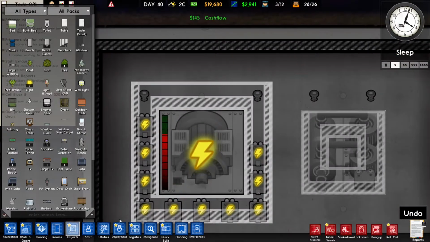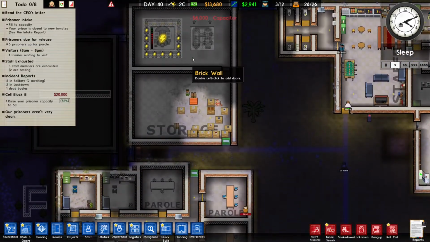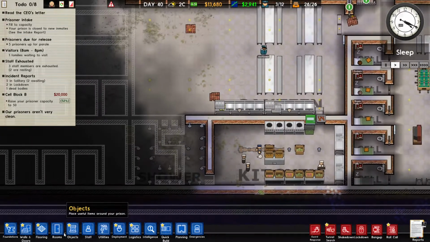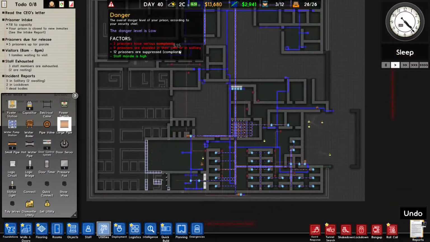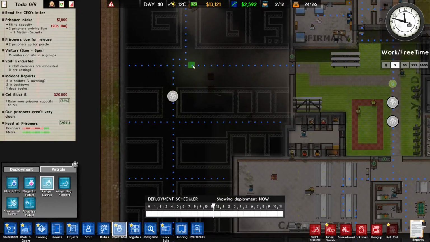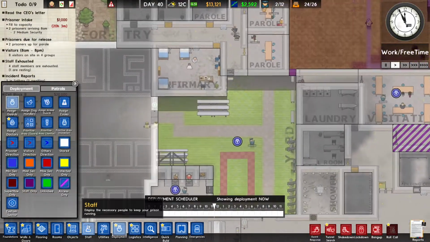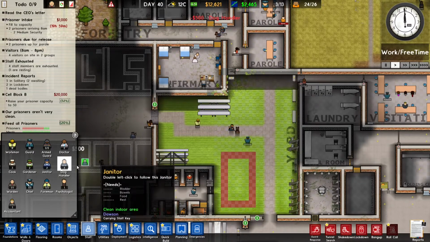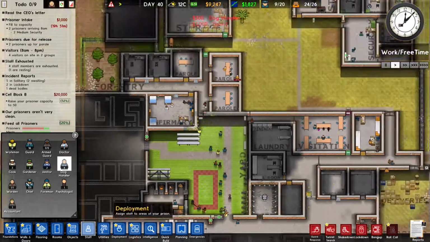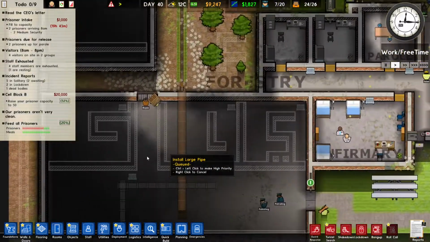So I should not forget this, right? We also need a lot more electricity. Before we get a blackout, we should increase the capacitors. Prevent instead of solve. I'm gonna do two, maybe also a dog. And we can also hire some extra guards. Let's go up to 20, an extra dog handler. Because we're gonna be expanding the prison population, so that's nice.